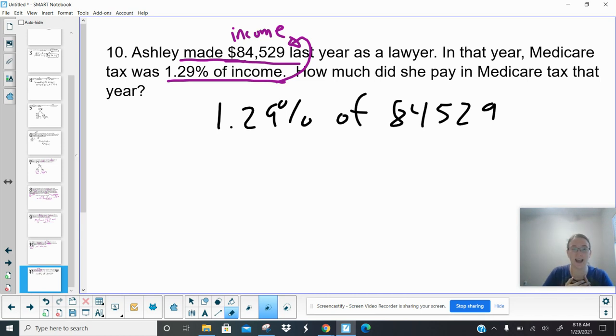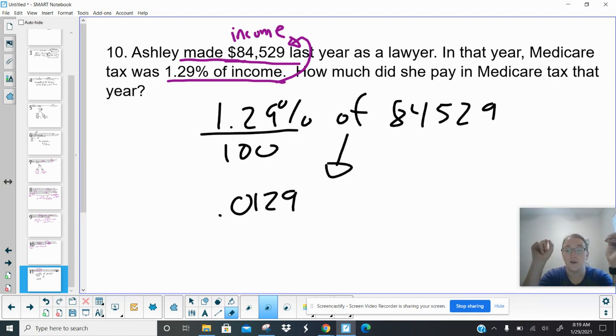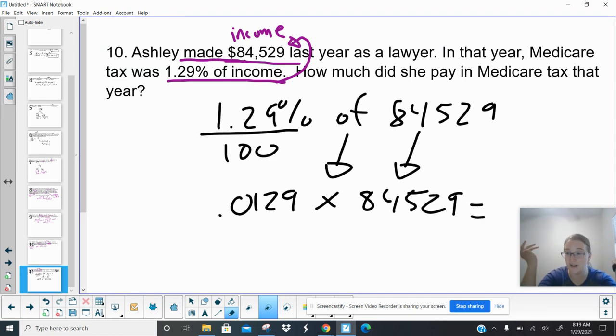If I ever say, take a percentage, get your percent as a decimal, multiply. That's it. 1.29 divided by 100 is 0.0129. That was another thing, guys. If you got 1 point here, it's because your decimal is in the wrong spot, because you probably did not multiply 0.0129. You probably left that 0 off. Of is a multiply word, guys. Of translates to multiply. And then you have your answer.